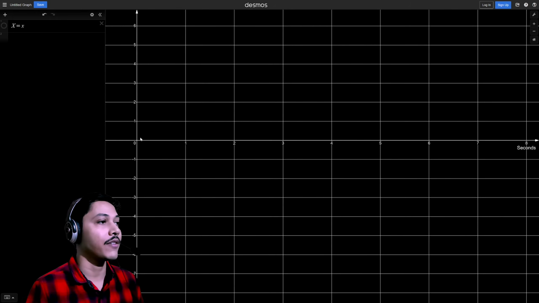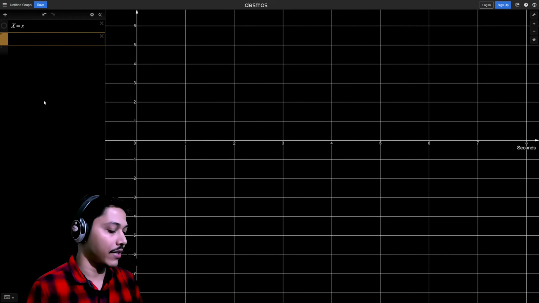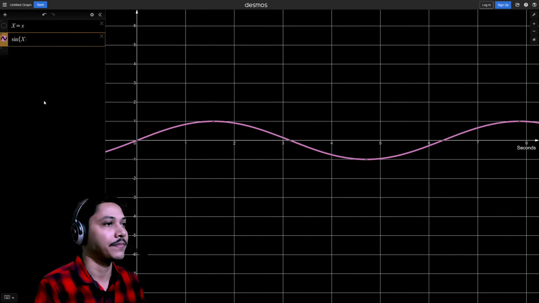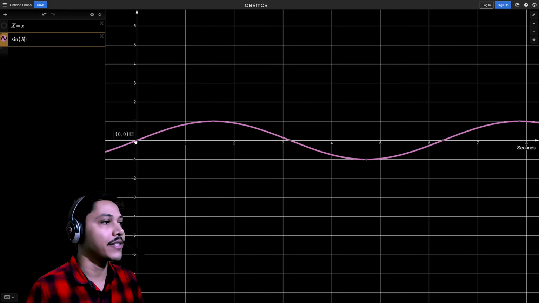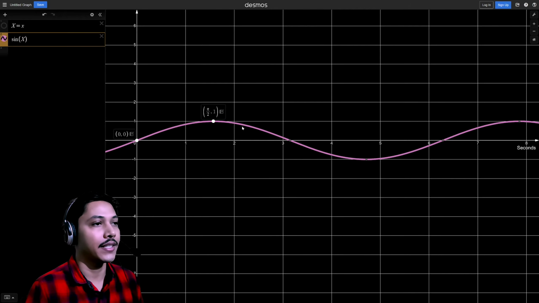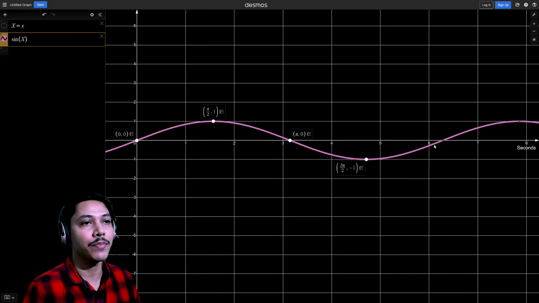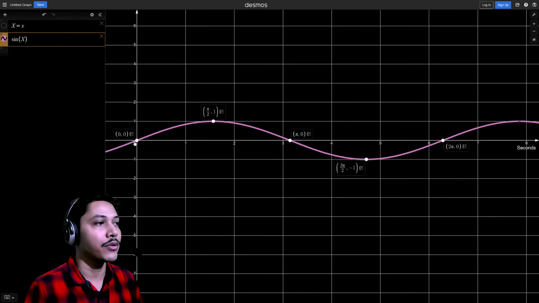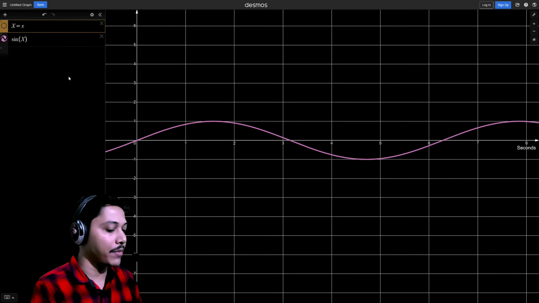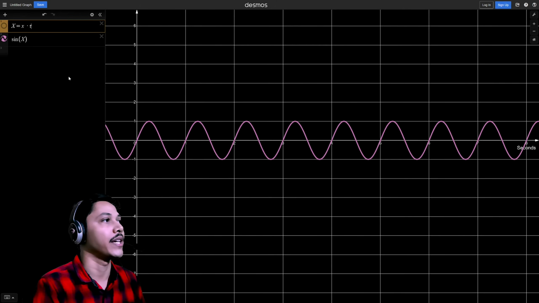Alright, so here our x-axis represents the number of seconds elapsed. And now I will plot a simple sine wave. So now the sine wave will start at 0, then rise to 1 at half pi, then come back to 0 at pi, then drop down to -1 at 1.5 pi, then go back to 0 at 2 pi, which is also known as tau. So to make this cycle complete in 1 second, I will simply multiply my input with 2 pi, also known as tau.